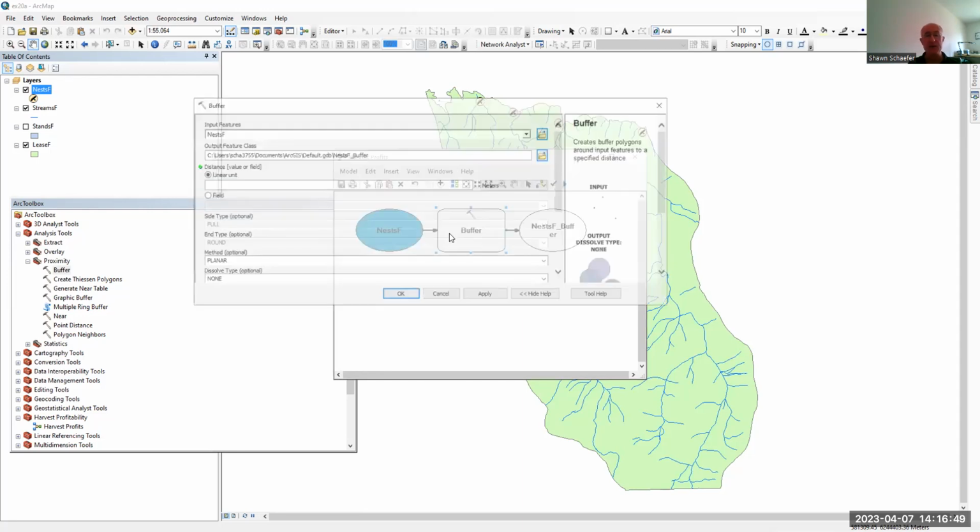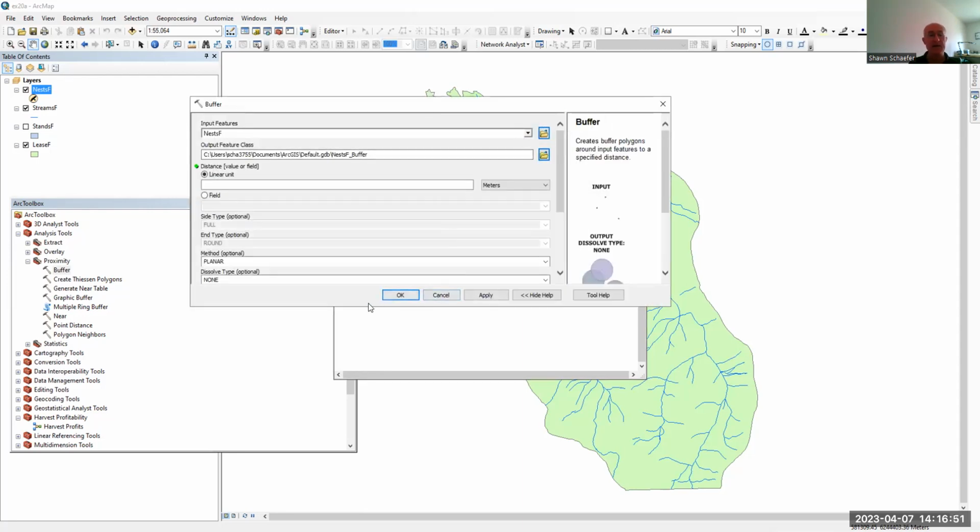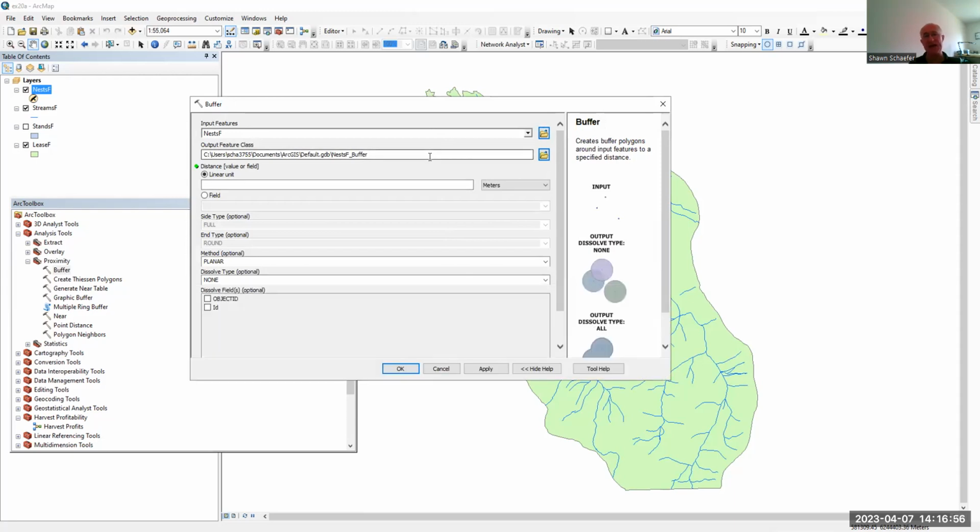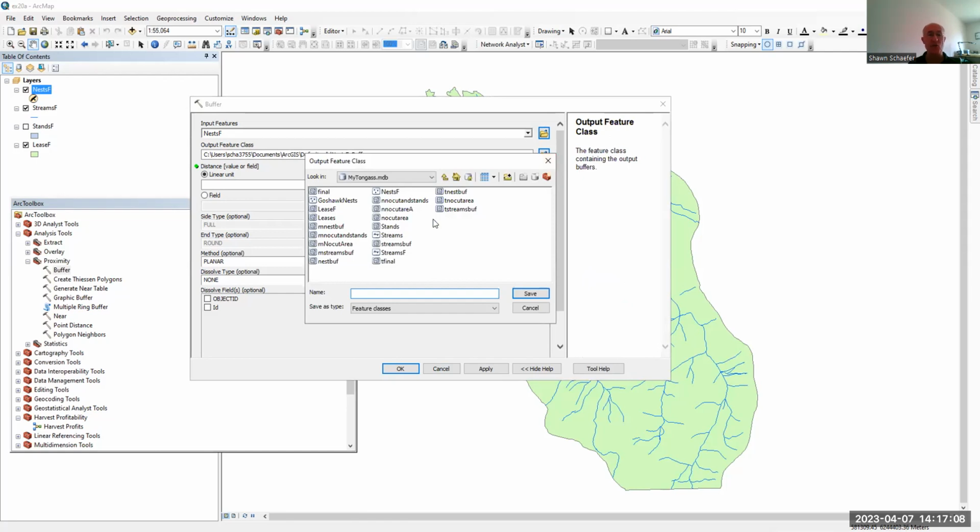Okay, so if you double click it, it will bring up the buffer tool, and this looks just like if you'd opened it in ARC toolbox, right? So it's not going to be anything different, and you have to do the same specifications. So the first thing that we need to do is specify a location for our new output feature class and give it a name.